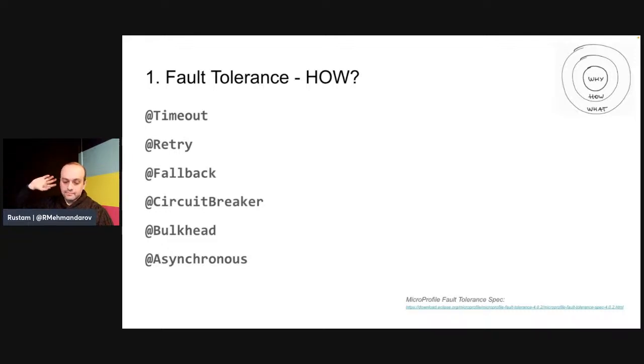So this is a spec. This is a very readable link at the bottom there, but I'll share it. If you need that, ping me, or you can Google it: MicroProfile Fault Tolerance spec. And you on the stream, you should be able to see that much better. There are different versions of that, so make sure that you're picking up the right version. The easiest way is to go to the latest version of MicroProfile, which is 6.0, and go from there into the specification documents, because each of those components has a slightly different version.